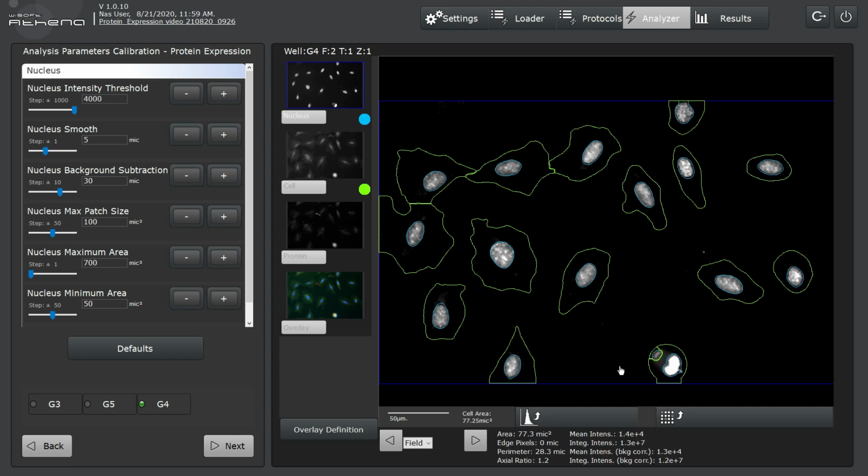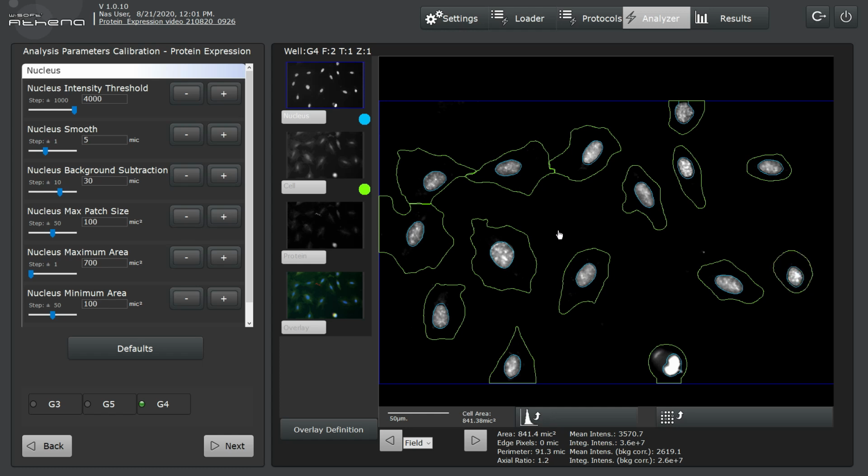In this particular field of view, we can see that there is a small fluorescent speck that is identified and that is undesirable. If we compare the size of this small object relative to the size of other nuclei that are desirable to keep, then we can get an estimation for the minimum area that is permitted for nuclei to have. This object has an area of approximately 50 square microns. We see this by looking into the attributes area immediately below the image preview area. Increasing the minimum area of the nucleus, we are able to exclude this undesirable small object. We also see other nuclei are well selected, and other small nuclei have an area that is larger than this minimum value.